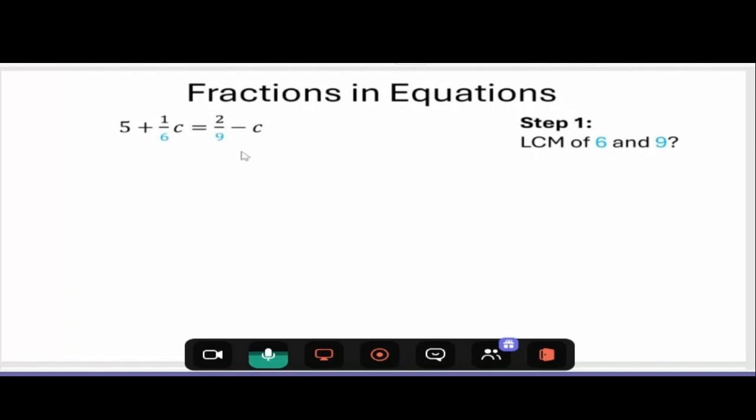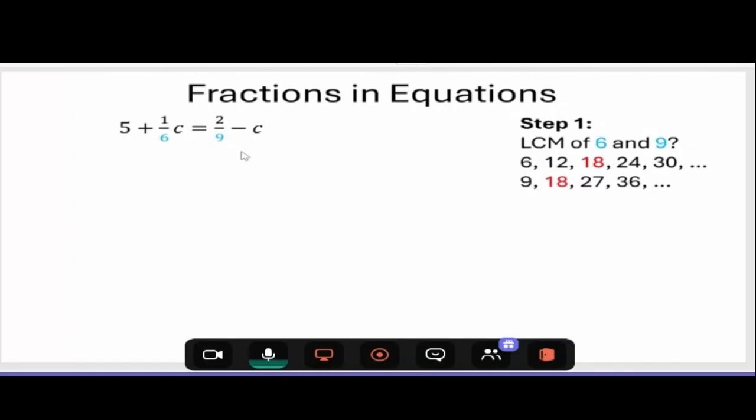So what is the lowest common multiple of the denominators, 6 and 9? Maybe you're getting good at your LCMs and you can just see that, or maybe you need to list the multiples. That's fine. List the multiples of 6, list the multiples of 9, and look for the first one that appears in both lists, which is in red there, 18. So 18 is the smallest thing that both 6 and 9 go into. Or use your times table sheet as another way and go across the 9 times table until you see something that's also in the 6 times table. All right, so we have identified the LCM is 18.